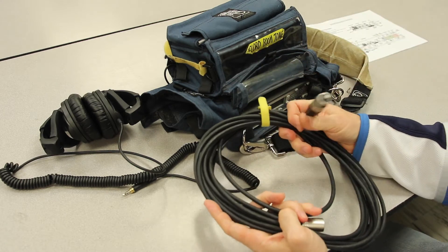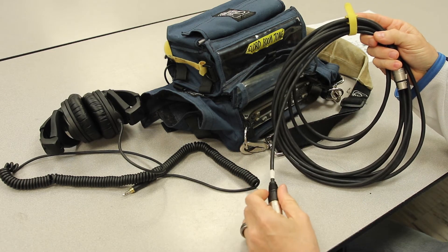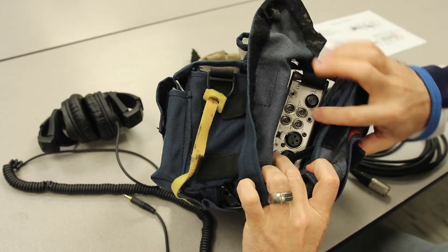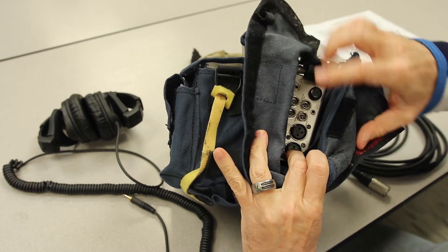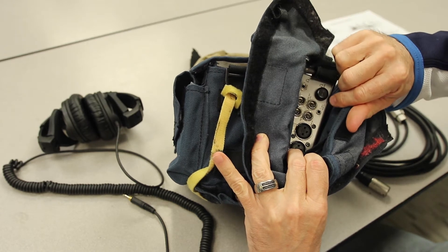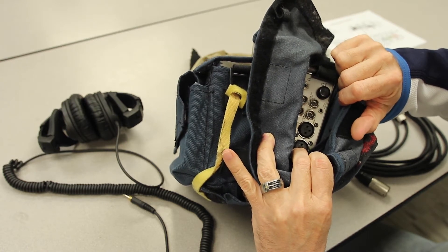This is our XLR cable — it's a sound cable. Left, right, and X is ground. We usually only use one track when we're doing sound recording for cinema. We have four tracks of audio that can be recorded into the sound device's recorder: track one, track two, track three, and track four. There are also AES inputs here — they're like mini XLRs — and we don't normally use those.